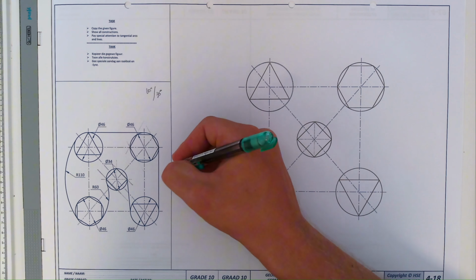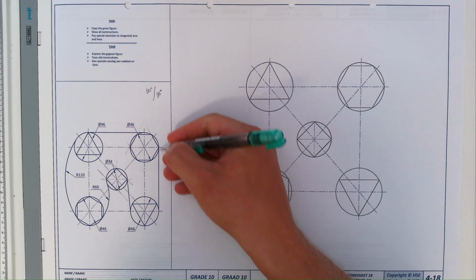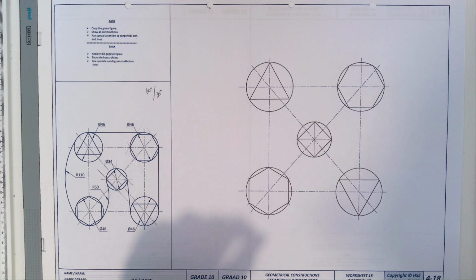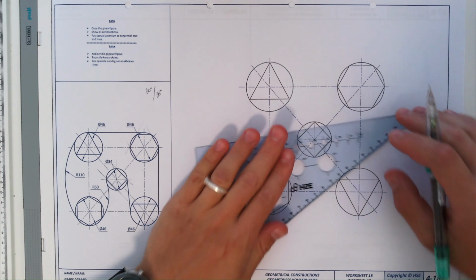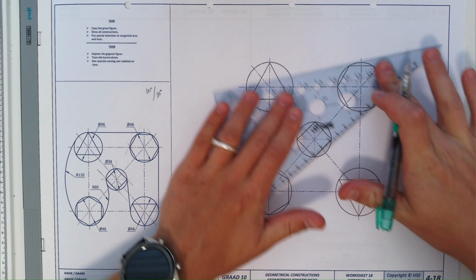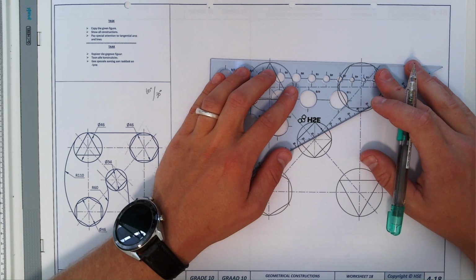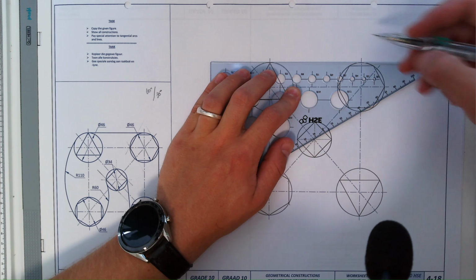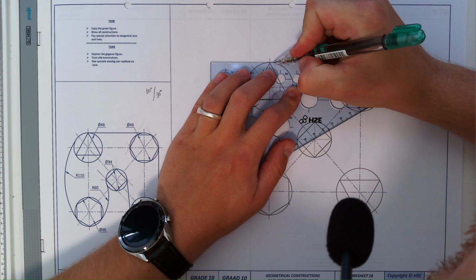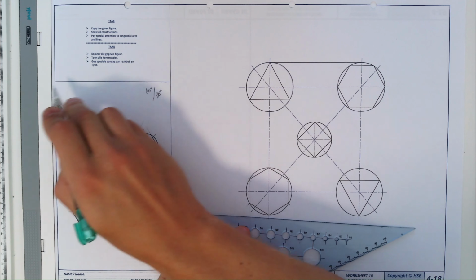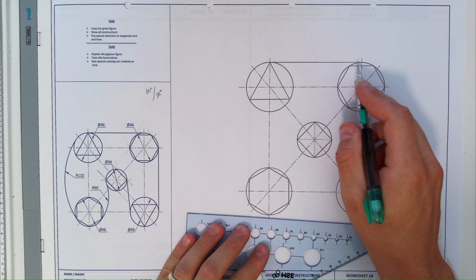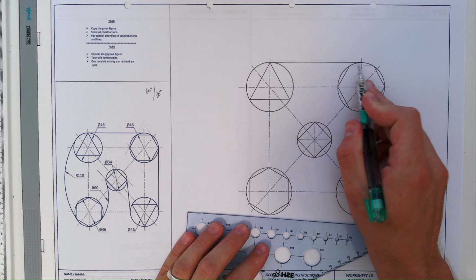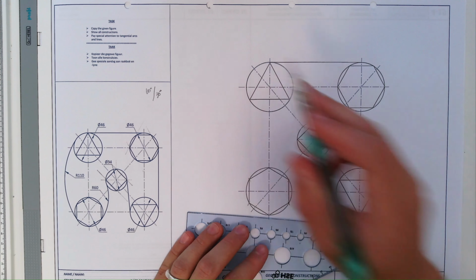Now let's complete the tangent lines. There's one at the top, one at the side, and this one over here. These tangent lines are basically just touching the arcs of the circle. So what you'll do is you're going to play with a ruler or a T-square, and you're going to set this up until you get to the arcs of the circle. So we are going to connect them from there to there. If you continued with that line, it should not pass or go through the circle. It is basically just skimming that edge and skimming that edge.